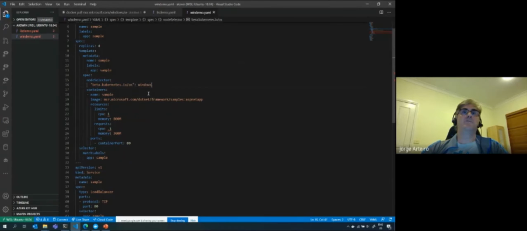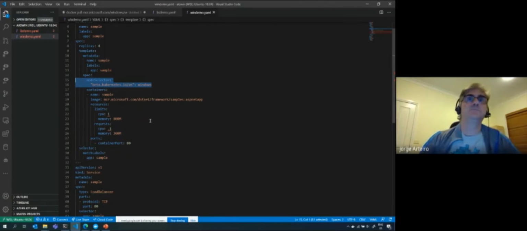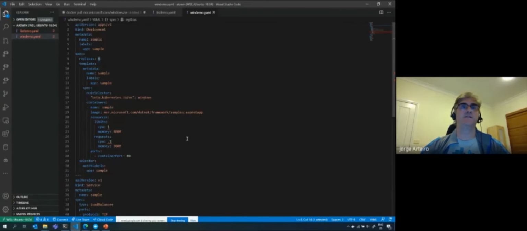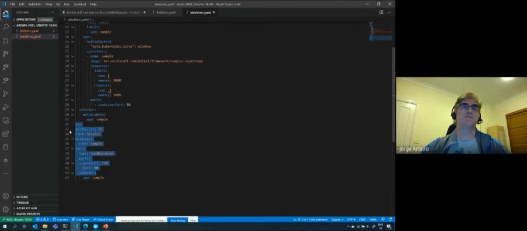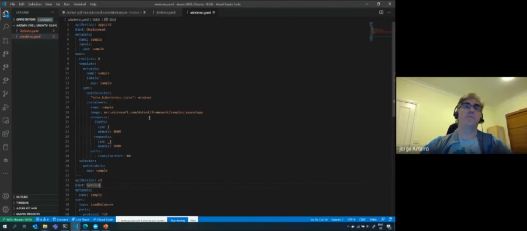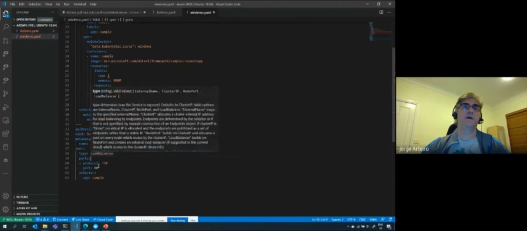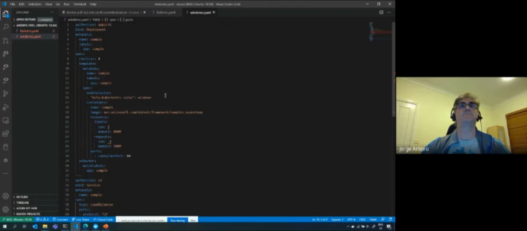By the way, at some stage you're not going to need that selector. There is some work done upstream to change that in the future, so that they're going to be able to identify the type of the container and find the right node. But at the moment, they have to do that. And I want to run 4 replicas of this container, and I want to expose these as a service, just because I want to open the browser and have a public endpoint, with an Azure load balancer with a public IP.